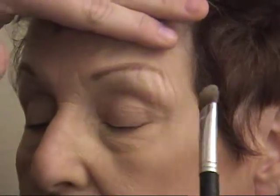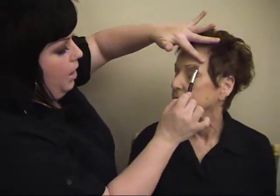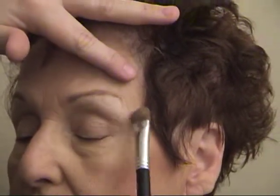And one trick I always do is I only ever use shadow, or if it's blush color or whatever it is, on my brush, only on one side, and then I keep the other side completely clean. So I can go in and pop my color in, and if it's become too heavy anywhere, I can go through on the bare side and just kind of clean it out, okay?